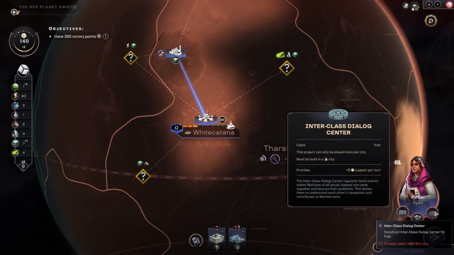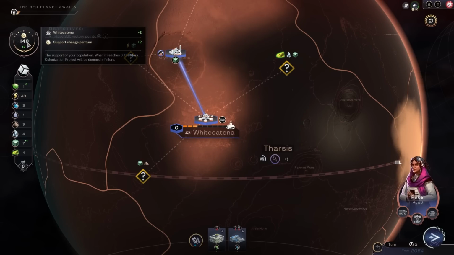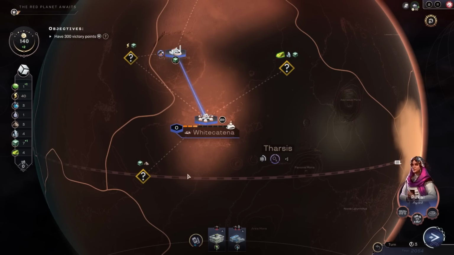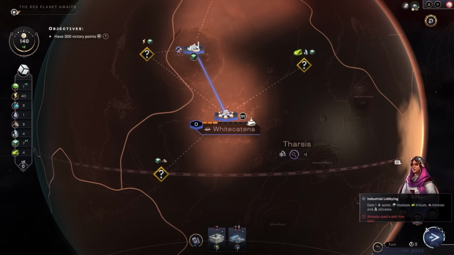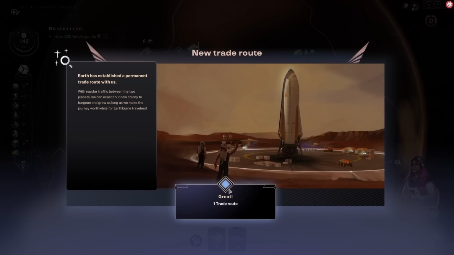I want to build the interclass dialogue center, just because it costs nothing and it gets me support, which is a resource that we are going to be very limited on over the course of this game. Is there anything else I can do at the moment? Not overwhelmingly, so no, we're just going to pass the turn.